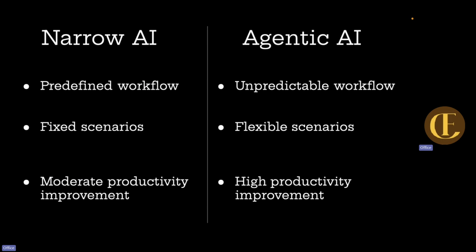Now, before agentic AI came onto the scene, there was narrow AI. Okay, we didn't call it narrow AI at that time, we were just calling it Gen AI. But we use this term now more prominently to go ahead and distinguish non-agentic AI applications where an LLM is still being used from otherwise agentic AI.